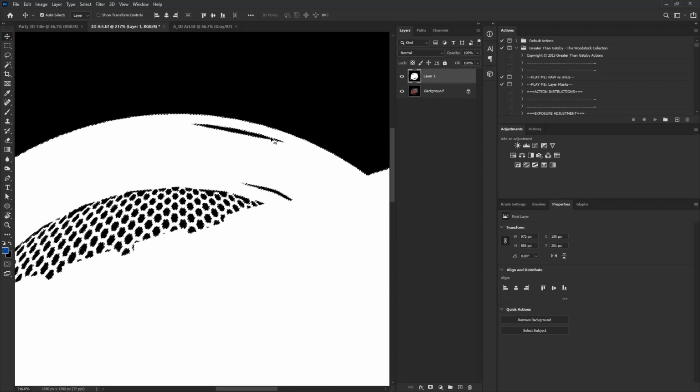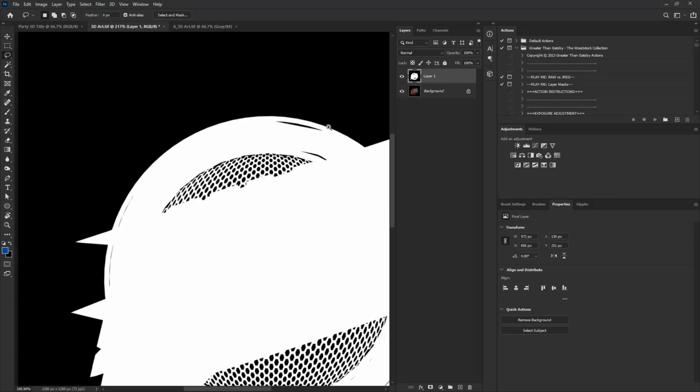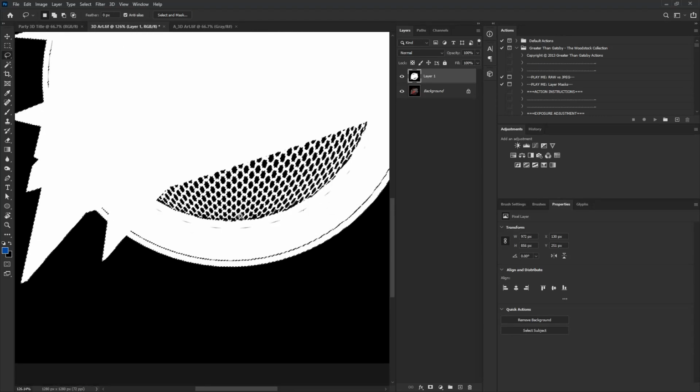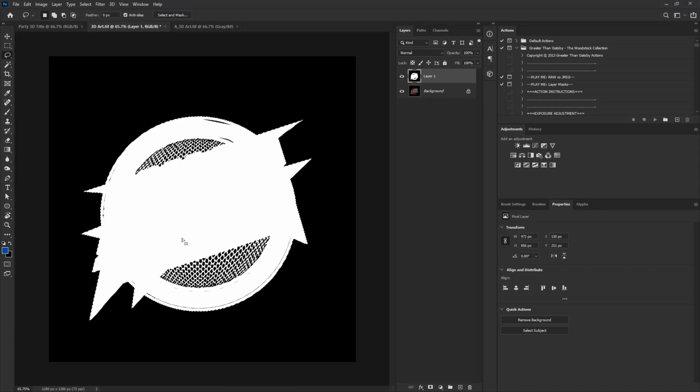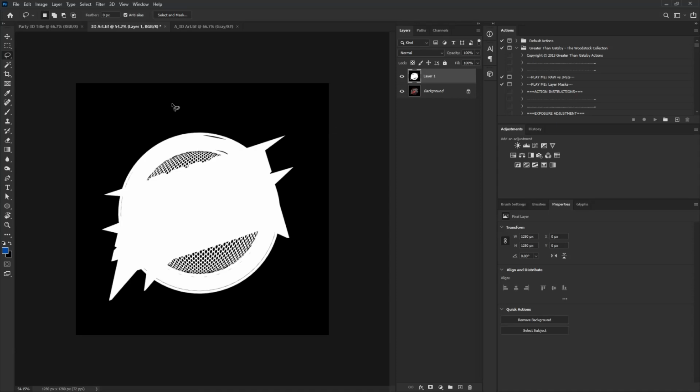All right, now I want this part to be part of the selected area, so I'm going to select the lasso tool here. I'm going to hold down Shift and just draw a shape here to add that to the selection, and I'm going to do the same thing to this side here. Right, so I'm going to hold down Shift, and I'm going to just close this like that, and I'm going to do the same thing. I'm holding down Shift now. Now please make sure you don't make this get to this area. All right, it's very important. Don't make it get to this area of your project.